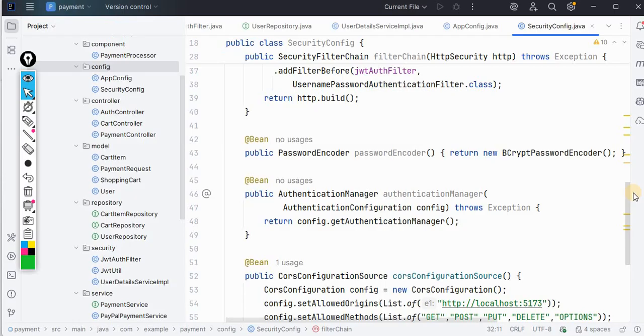Is this clear? What is the authentication manager?